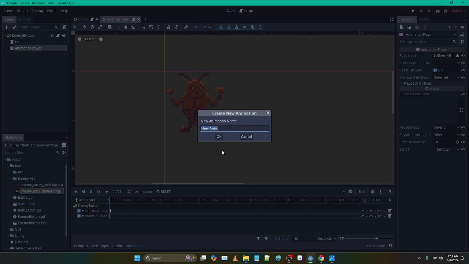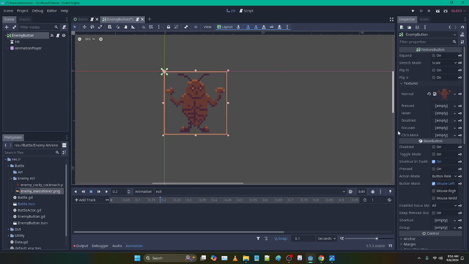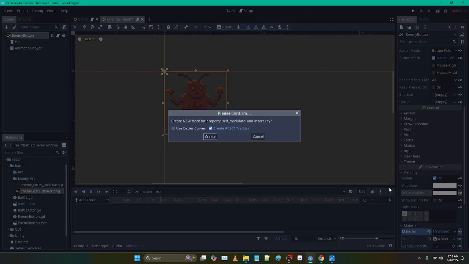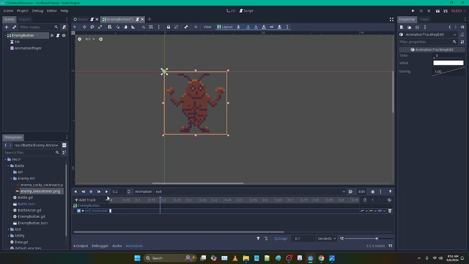And we'll call this exit. So we're going to grab self-modulate. Oops, didn't want it down there. And that is just going to fade out. And I might actually use the full second.